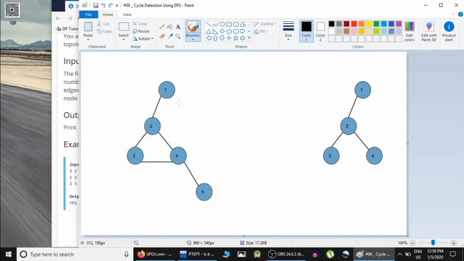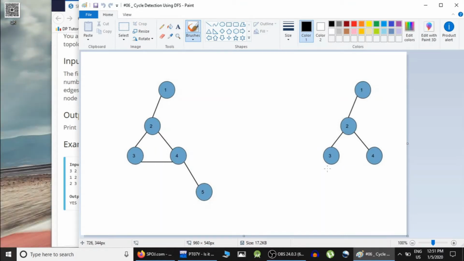Suppose this was connected component 1 and this was connected component 2, so there is no way you can reach from this node to this node, and hence the graph would not be connected. So the important thing for a graph to be a tree is that it must be connected, that is, the total number of connected components must be 1, that is, there must be a path from each node to every other node. And if there are more than 1 connected component, then this condition doesn't hold, and hence for a graph to be a tree, there should be exactly 1 connected component. This is the first property.